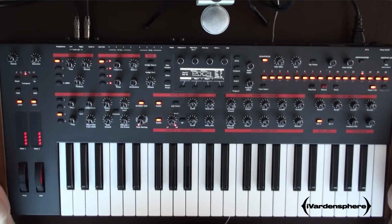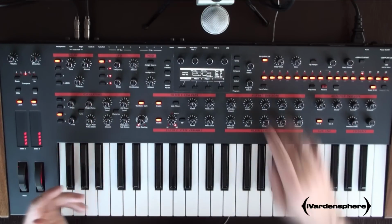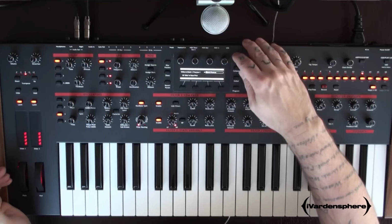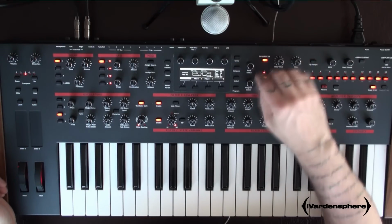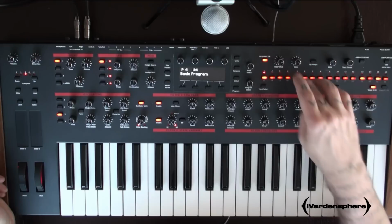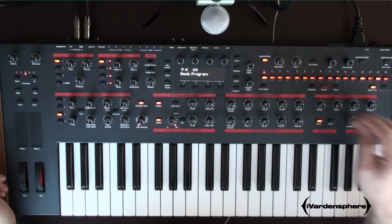So there you can get a really good impression of exactly how I like to program lots of things like this. So we'll go into write, we'll just call it basic program for now because I don't like writing in everything all the time. So it's called basic program and you can jump straight back to it.